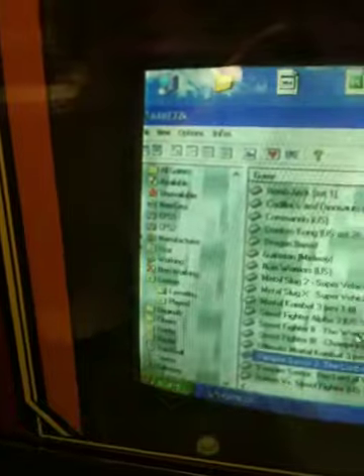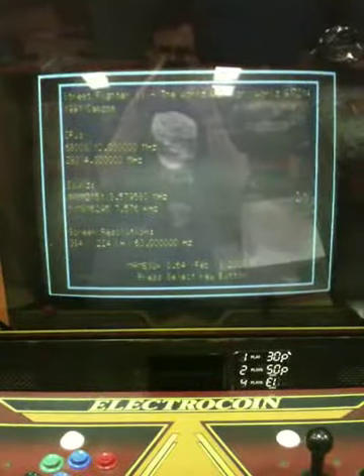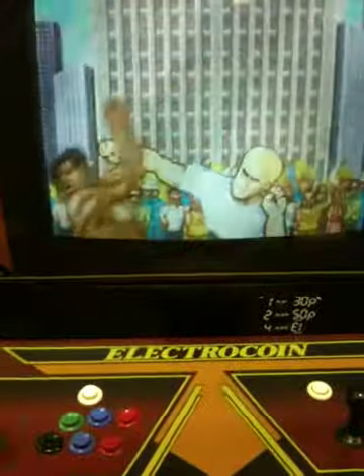Once it's booted up, it's just a simple case of — I'll load up Street Fighter. This is a big machine, very heavy. The main screen loads up. Press OK — now the machine's actually starting proper. I'm getting a lot of reflection here, but the screen is nice and clear and visible. It's working perfectly, considering how old it is. As you can see, there's Street Fighter.